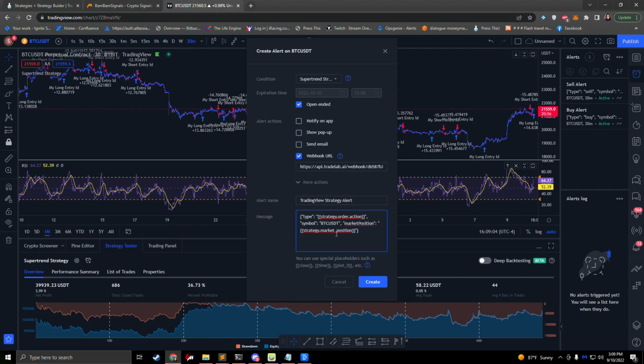So this message is already set up to work with TradingView back-testable strategies. As long as you have a strategy that's back-testing, that's doing entries and exits, this will go ahead and link up to that. If your strategy is doing an entry for a long and then an entry for a short, that's supposed to make it close.